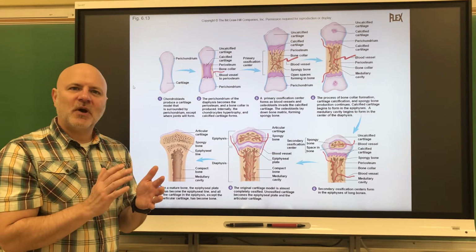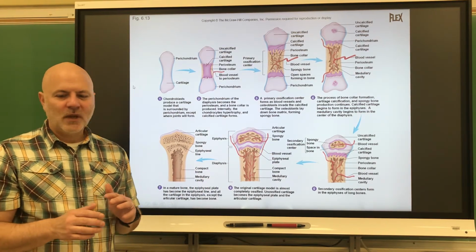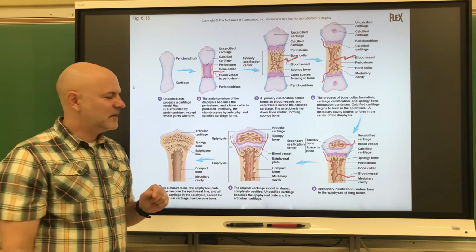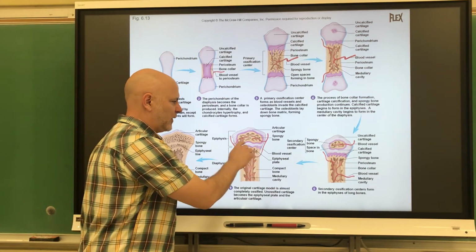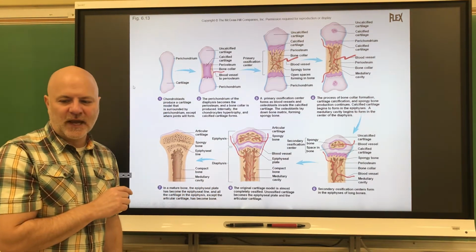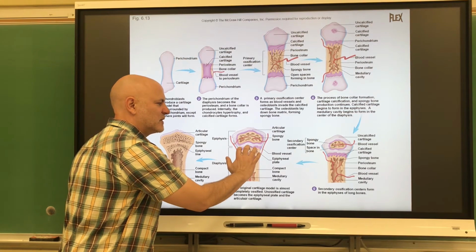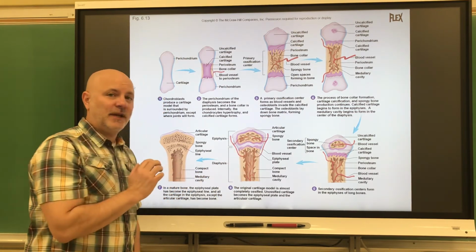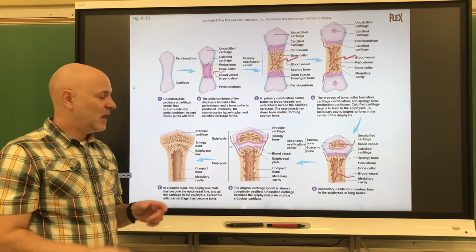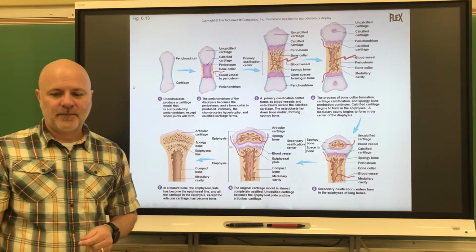Now, both of these processes are controlled by hormones. And we'll get to those hormones here in a little bit. But these two processes will continue. Bone growth occurring there in the epiphyseal plate, converting that cartilage to bone in that zone of calcification. What's eventually going to happen is that zone of calcification is going to overrun that epiphyseal plate, converting it to bone. And when that occurs, bone growth will stop.